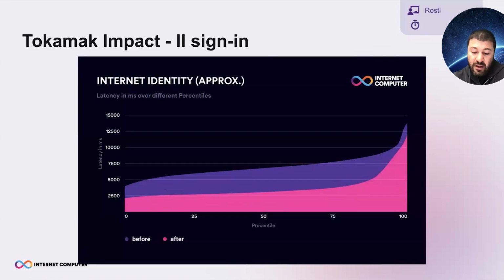distribution of end-to-end latencies for the Internet Identity sign-in times, measured again from the user browser. So most of you are also familiar with Internet Identity. This is the authentication service running on the Internet Computer. And here again, you can see an improvement of around 50% for the mean. Before it was around 7 seconds, and now it's closer to 3.5 seconds. An interesting thing to note is that the relative tail latency improvement is not that impressive, but this is because the protocol improvements are marginal compared to the latency of the whole flow of II sign-in. And I'll get to that in a bit.